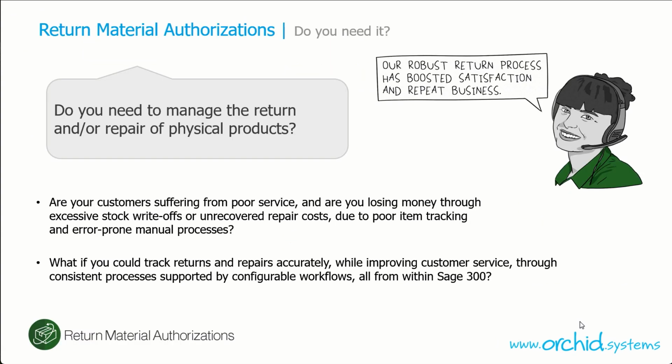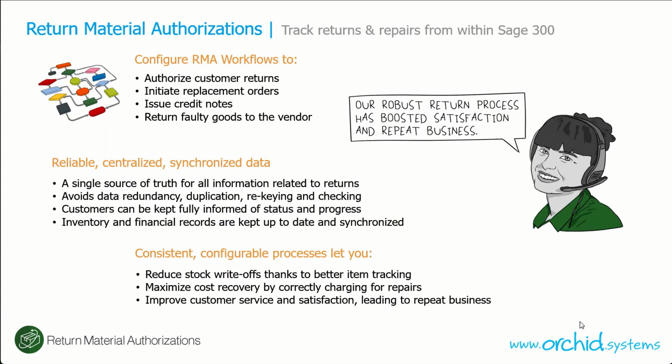First, an overview of returns for Sage 300. Do you need it? Do you need to manage the return and the repair of physical products? Are your customers suffering from poor service? You're losing money through excessive stock write-offs or unrecovered repair costs due to poor item tracking and error-prone manual processes? What if you could track returns and repairs accurately through consistent processes supported by configurable workflows, all within Sage 300?